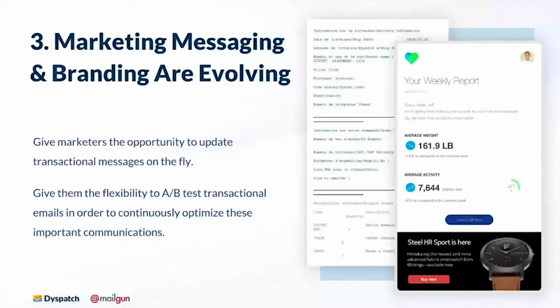But then there's also the deliverability piece that's incredibly important too. Transactional email and marketing email behave incredibly differently. And so this is where I rely a lot on Mike to give me those insights on, okay, how should I be treating my transactional email? And what do I have to do to make sure that every time I send, I'm giving myself the best chance to reach the inbox?